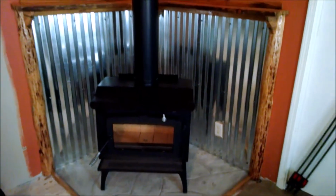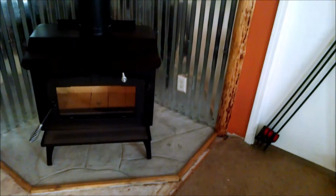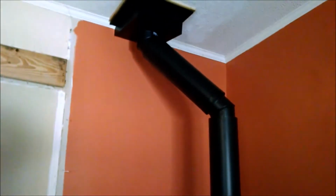So this is the completeness. I still have one thing to do. We're going to get it this weekend. I got to get a cover for that still. At one point I tried to test make one and it broke on me because it was just too thin for the tools I have. And so we found one that's a close finish to what you see here.